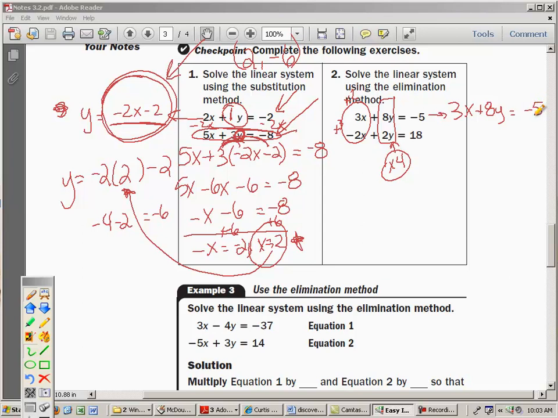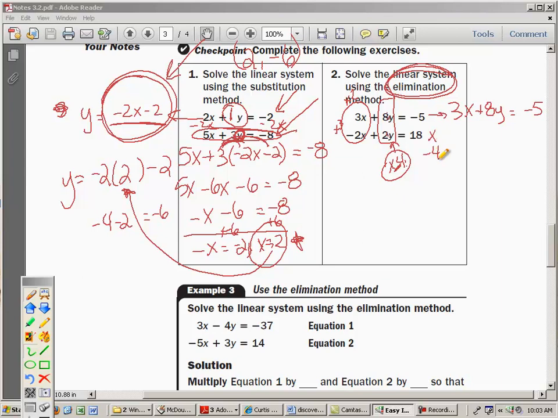And I'll tell you guys, it's going to take a little practice with this. The more you practice this, the easier it is to figure out what you're multiplying by. In any case, the second equation, we actually want to multiply by negative 4. Now again, you might say, well, why negative 4? The 4, because we want the 2 times 4 to give me 8 to match, and the negative, because we want them to be opposite signs, so they will do what? If you said eliminate to yourself, you're doing things the right way.